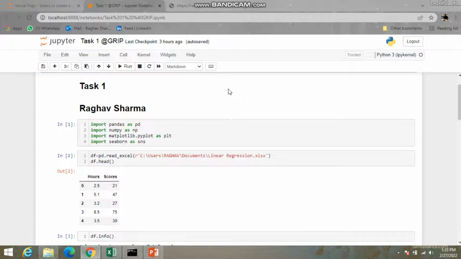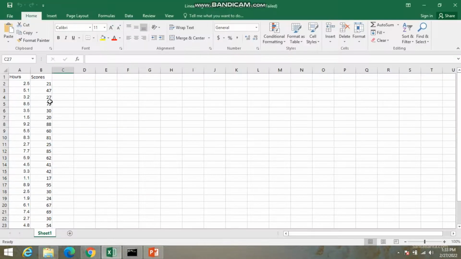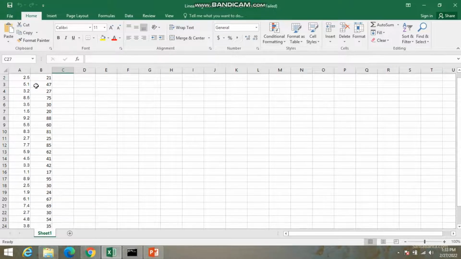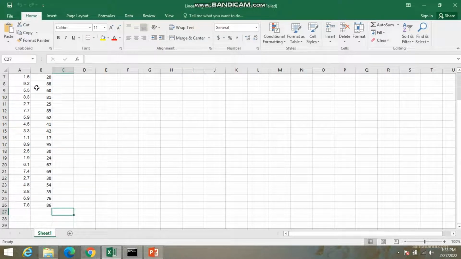So, I've been given a data set which actually looks like this, okay, in which I have an independent variable named as hours, on the basis of which I need to calculate the scores of an individual. So the overall task is that if a student studies for xyz hours, we need to calculate how much he scores. Okay, so first I'll be converting this text file into my Excel file. So here it is. It looks a bit more clean right now. Okay, so let's get into the code and develop our model to get our score.